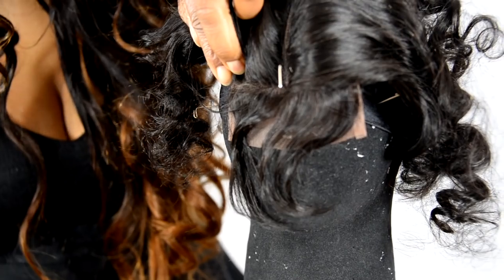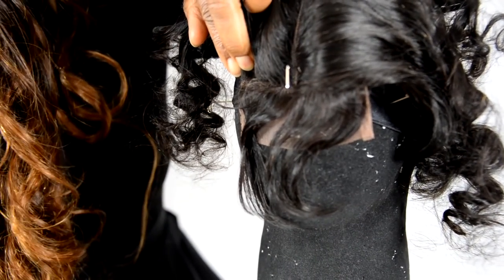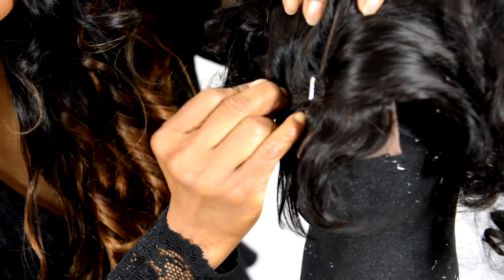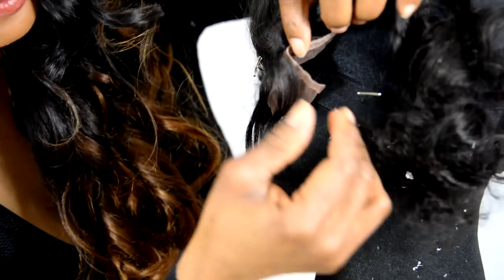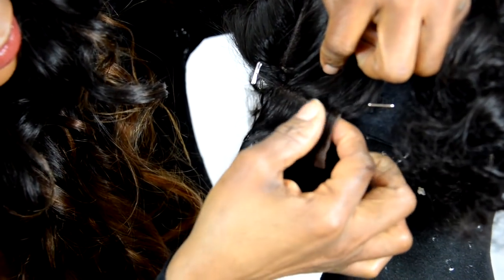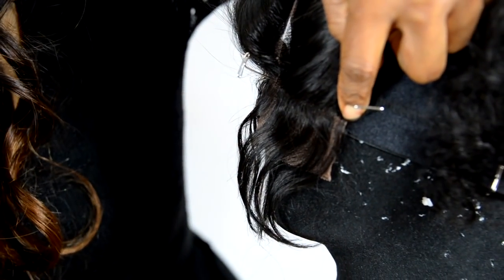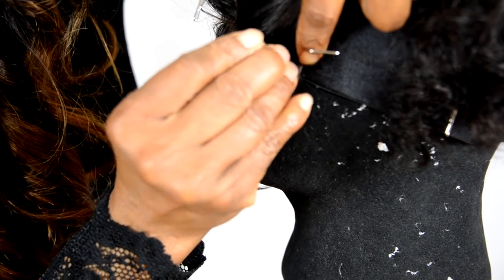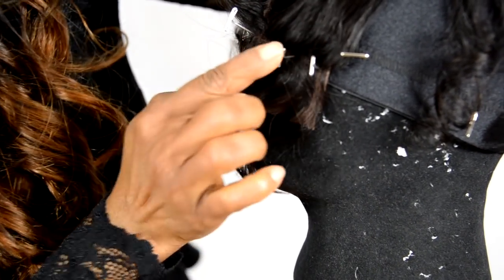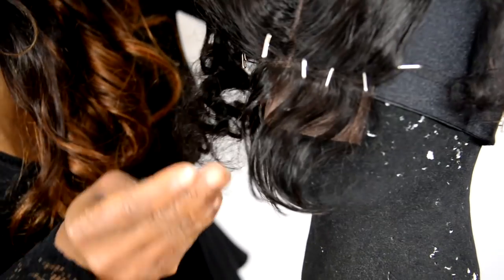What did I do with the pin? Okay, hold that there. Okay, so you pin that down. And then you look at the other side. See that right on where the cap starts. And you make sure everything is completely flat down. Completely flat down, and you pin it down. So watch everything that's there. And then what I tend to do is I press all of it down, making sure that nothing is sitting up. And do the same on this side.